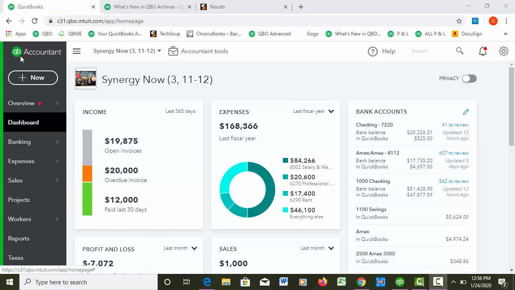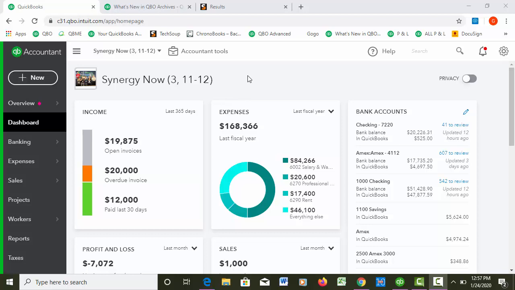Let's think about QuickBooks Online and a little tip that can help make your life a little bit easier. So the thing that's so cool about QuickBooks Online is also kind of the bane of its existence, and that is that Intuit can make changes or improvements to QuickBooks Online at the push of a button all the time.